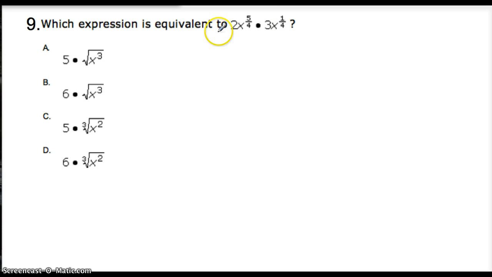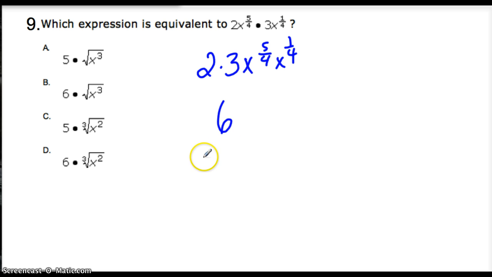Okay, now we're multiplying here. So since I'm multiplying all the way across, these two are pushed together and these two are pushed together, and there's a dot in the middle. I can move things around. So 2 times, now it would be logical to put the 3 by that because they're both coefficients, x to the 5/4 and x to the 1/4. So go ahead and multiply 2 times 3, which is going to be 6. Do not get confused and add, because see, the trick ones are the 5s. So you're going to multiply there.